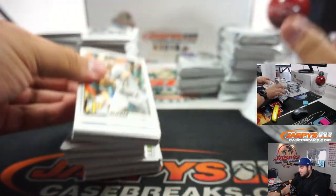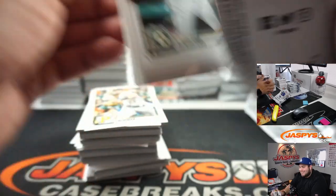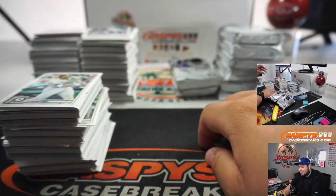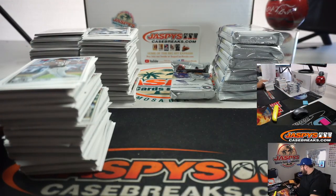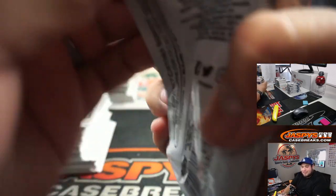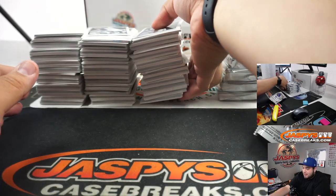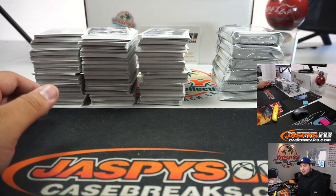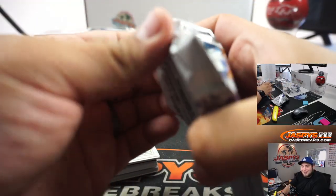Definitely. But these people that are spending all this money are kind of thinking it's going to turn out to be Trout, right? The Trout that just sold in the auction two days ago sold for almost $1 million. And whoever bought that for almost $1 million, that autograph in a year or two, he's going to make profit on that. I don't know if you guys saw, but I guess Nick picked up a nice Trout. Same thing, just for the factor of the base. Trout is only going to go up.